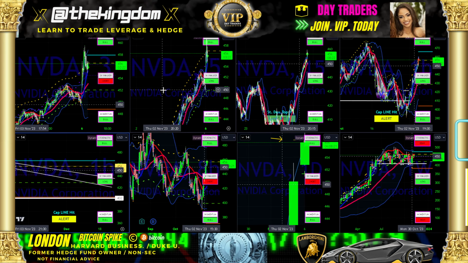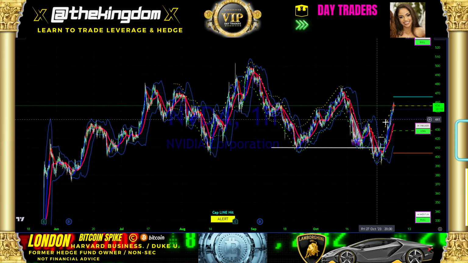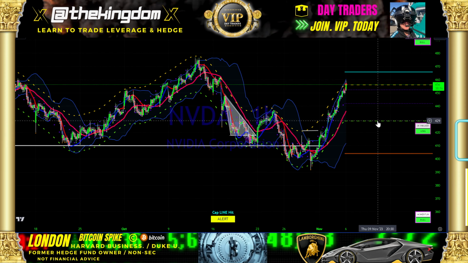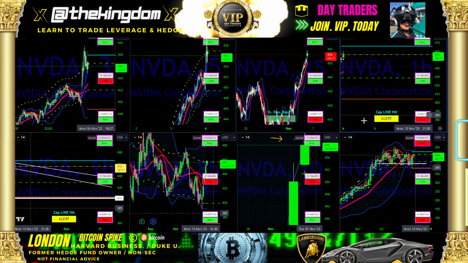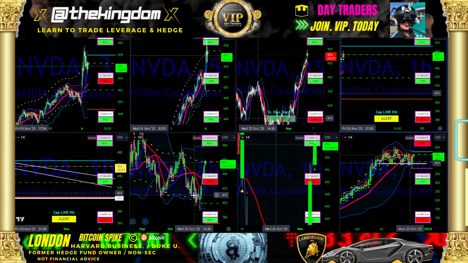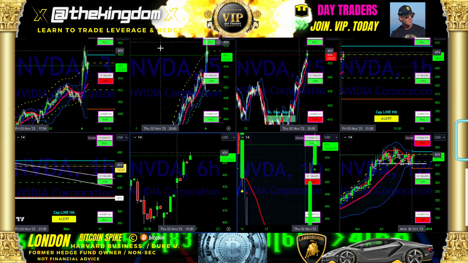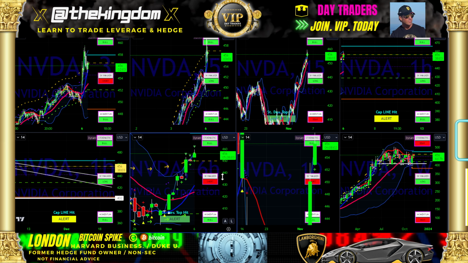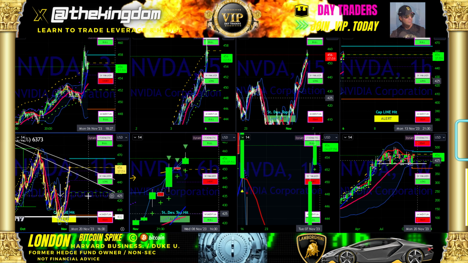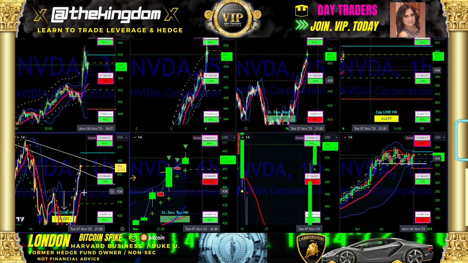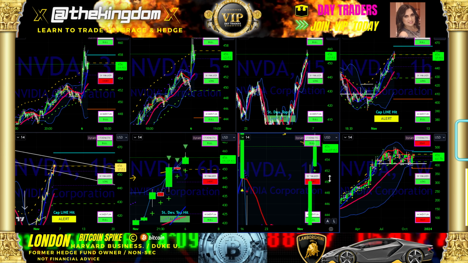Let me take a look at where we're at on NVIDIA, to see if we can get a legitimate breakout level. Let's see what we've got riding into that hourly. I hate to sound like that, but the hourly golden short and the 8 hourly. We're going to go into the 6 hourly here on NVIDIA. Make sure that you're paying attention to that 6 hourly on your equities instead of that 8 hourly, please, on NVIDIA and Tesla. Just note that.